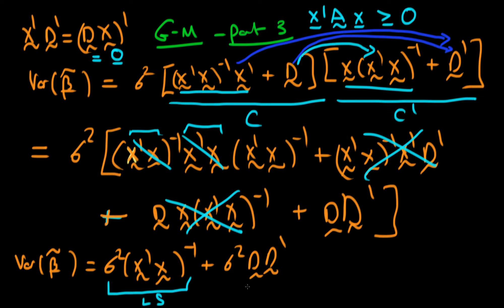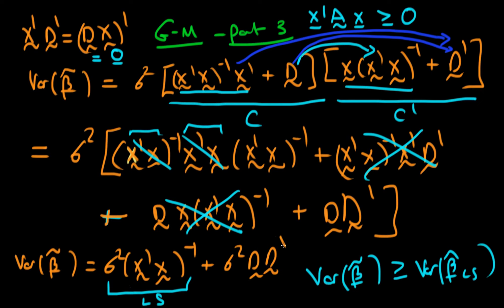Because we can think of this term as always being, in a scalar analog, greater than or equal to zero, we conclude that the variance of beta tilde is greater than or equal to the variance of beta hat least squares, because this is just what we have from least squares plus some non-negative second term. In doing so we have proved that the least squares estimator for our population parameter beta is in fact the best linear unbiased estimator possible — the best in the sense that there are no other linear unbiased estimators which have a lower sampling variance.